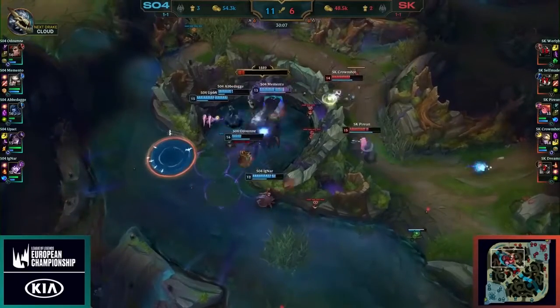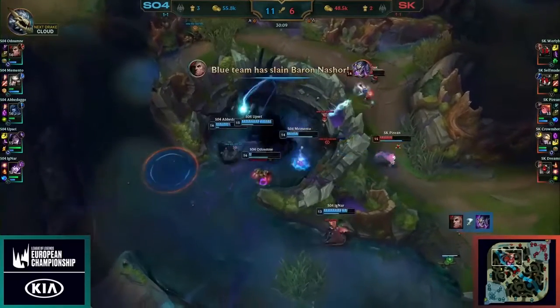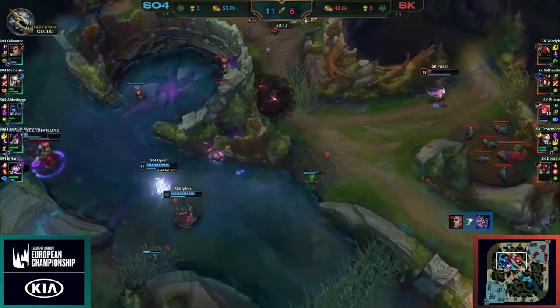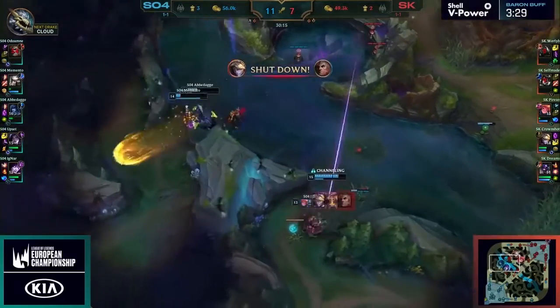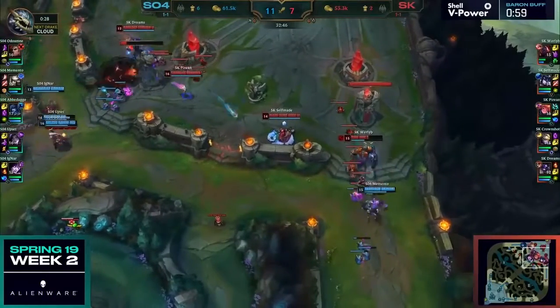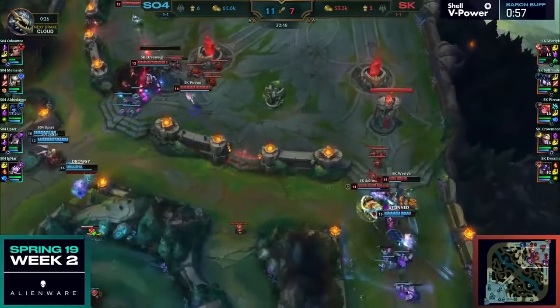Baron is going low. Steal possibility on the cart. Smite fight is not going to be enough. Odoamne, in fact, secures the kill. And look at the damage there onto Period. Void missiles. Oh, there's at least a shutdown. They're looking to break in, try and take down an inhibitor, and SK, they're running out of options. Yeah, they really are. Inhibitor turret in the mid lane's about to fall.